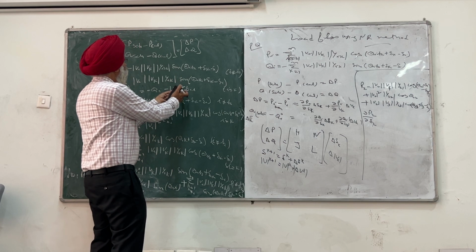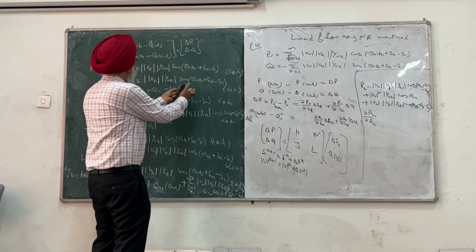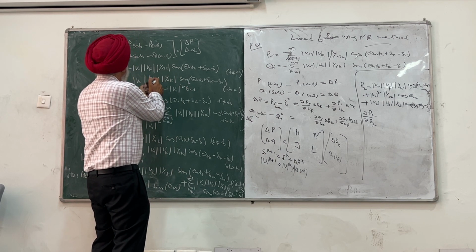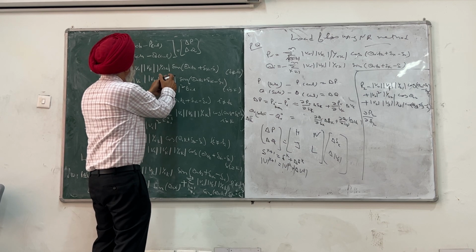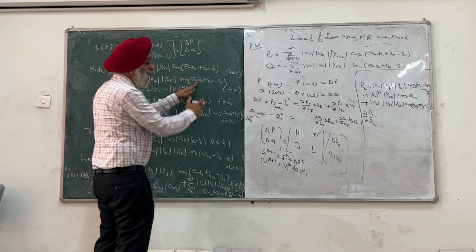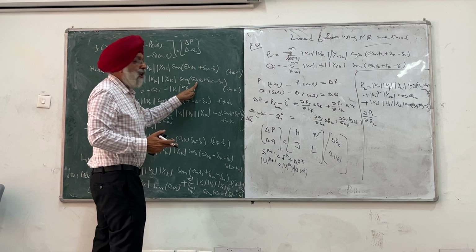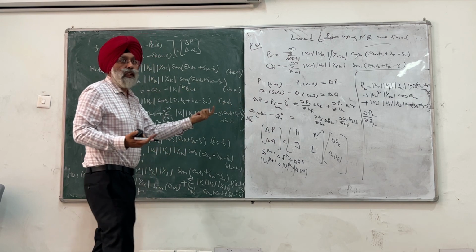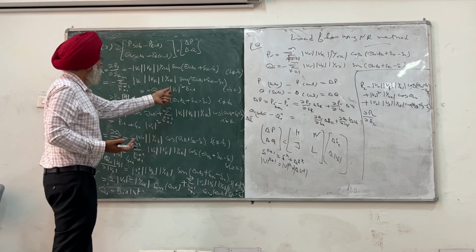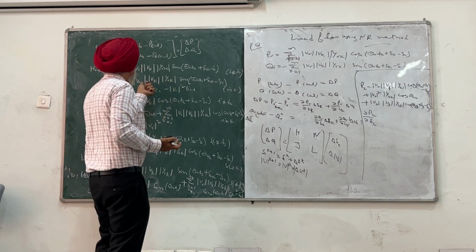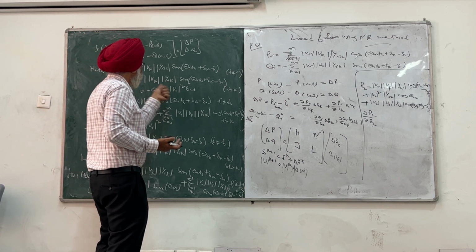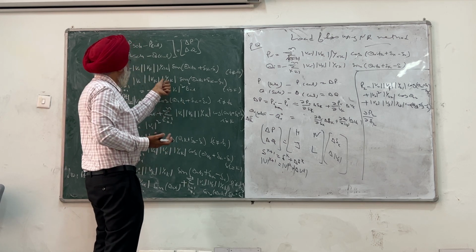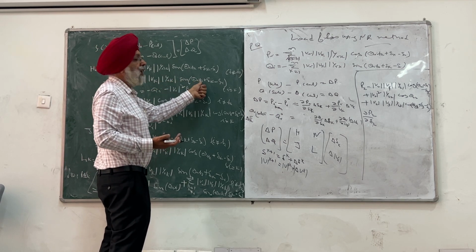When I is equal to k, Vi square will be Yii sin theta ii. We can add and subtract, it will not make any difference. This term will be Vi square and Yii sin theta ii.